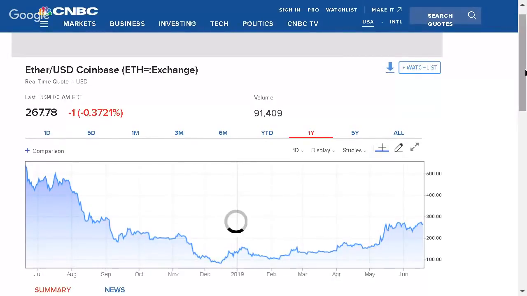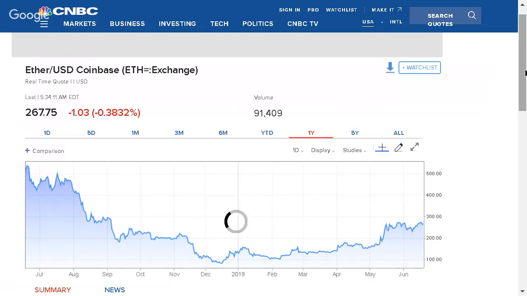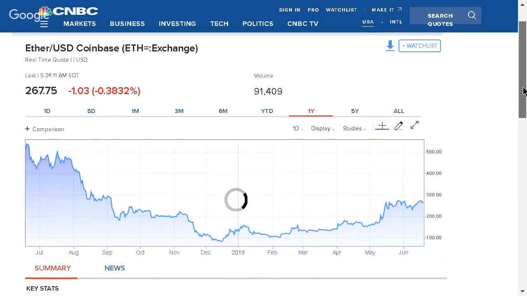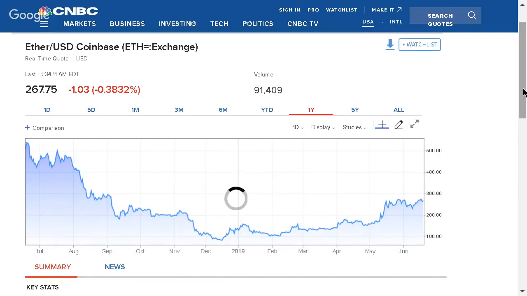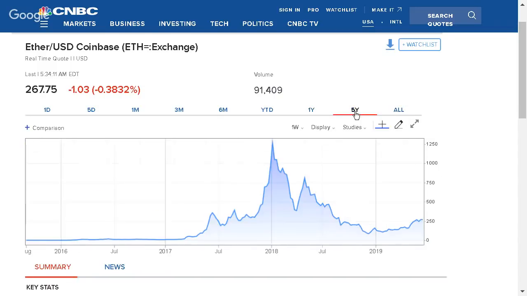And it looks like we've seen a divergence here between Bitcoin and Ethereum. In my opinion, that's a good thing, as Bitcoin is overvalued, but not as overvalued as Apple, Facebook, Google, and Twitter. And I'm not sure if it's going to load the chart or not. We're just sitting here spinning wheels. Here's the 5-year chart.